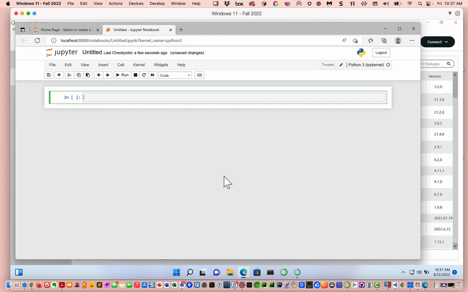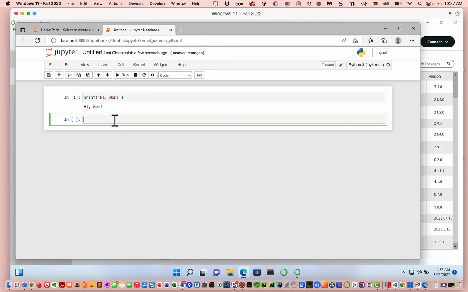And we're just going to type in some code into this one cell that we have. And let's say again, print, open paren, open apostrophe, hi, mom, exclamation. And you can see that we're getting a little more help with typing here because it closed the string apostrophes and the paren. And then we can run this by a shift enter, and it printed hi mom. So that's all we're going to see about that. So that works just fine. Okay, so we're going to close this.